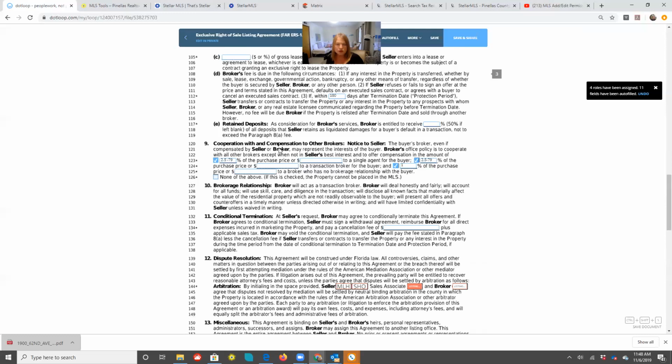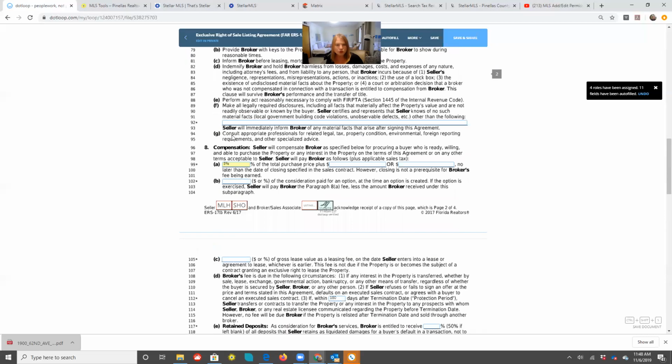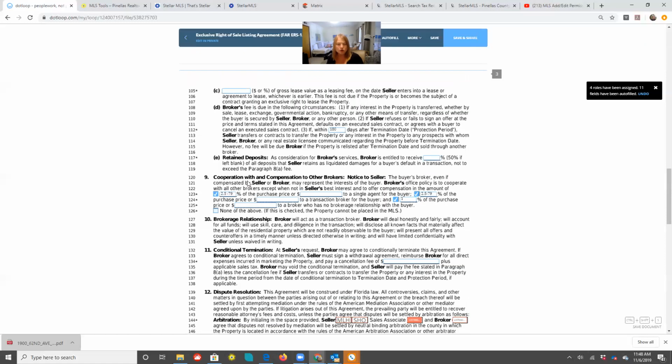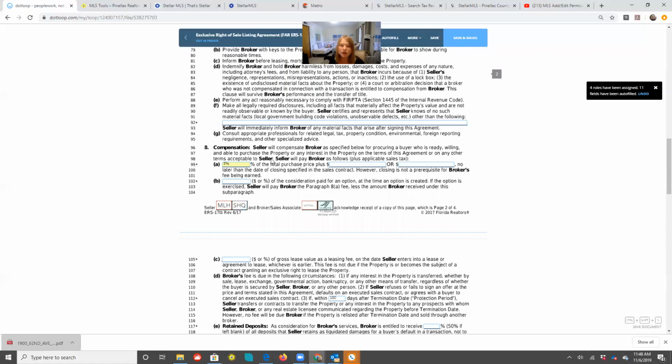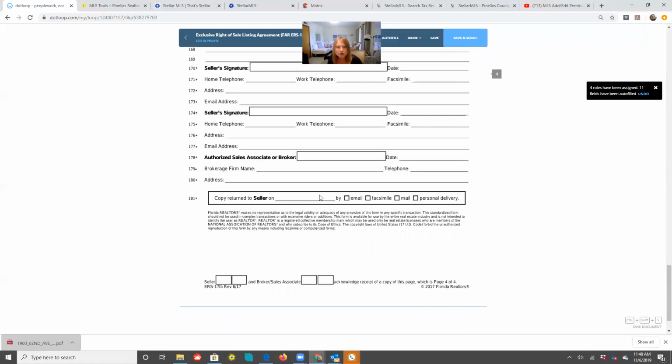This says what you're entitled to in the event that we keep a deposit. Default is 50%. So that's good to know. Now, compensation: 100% of your compensation goes here. The portion of that that you're offering to the co-broker goes here. If there's no co-broker, you are, unless otherwise disclosed, entitled to the entire 5%. We're going to put that down here in additional terms.